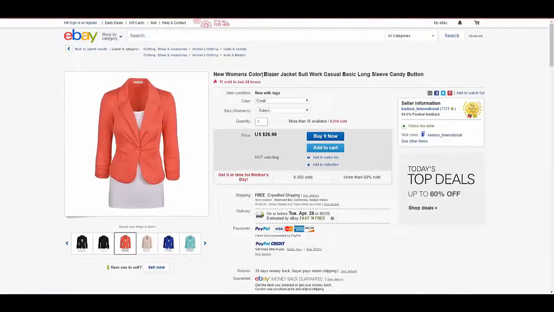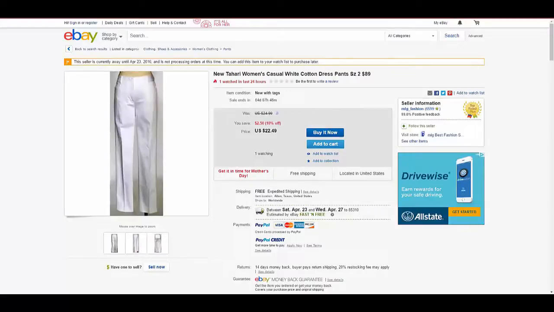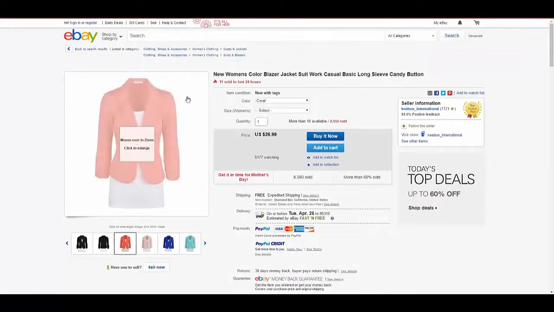If you were to find the same, and this does happen often, you will find items that are the same for a cheaper price, and you can buy them from that seller, okay? Now, this one only has 10 available though. Let's assume that it had a lot more and it was the exact same one. Well, we would just make a lot more money than $8 because it's $14 or $13 cheaper from this seller. But in this case, this is the only one that we can find with the same jacket, so this would be the price that we'd have to go with, but still an $8 profit is not bad at all.